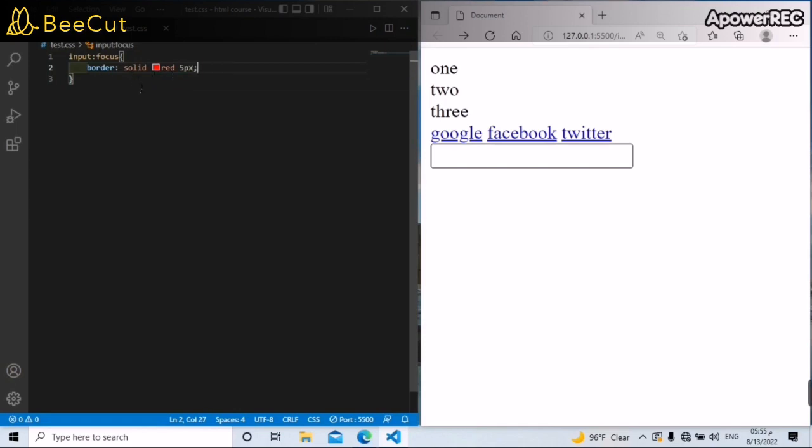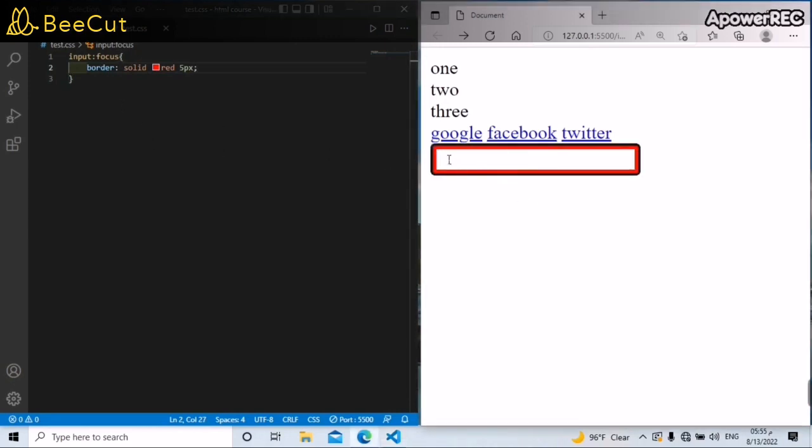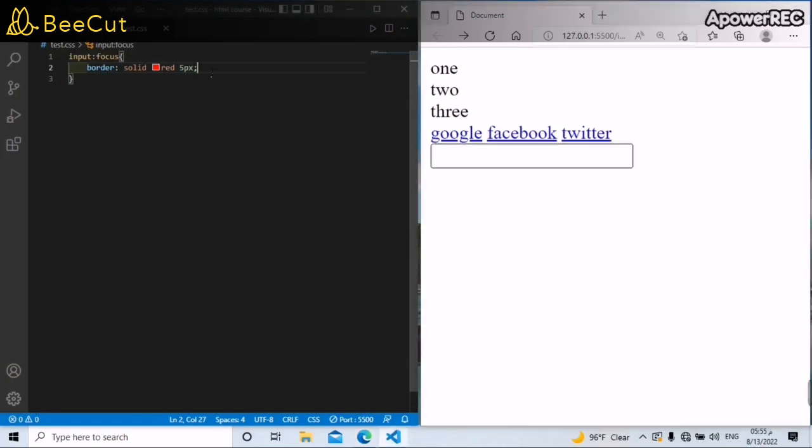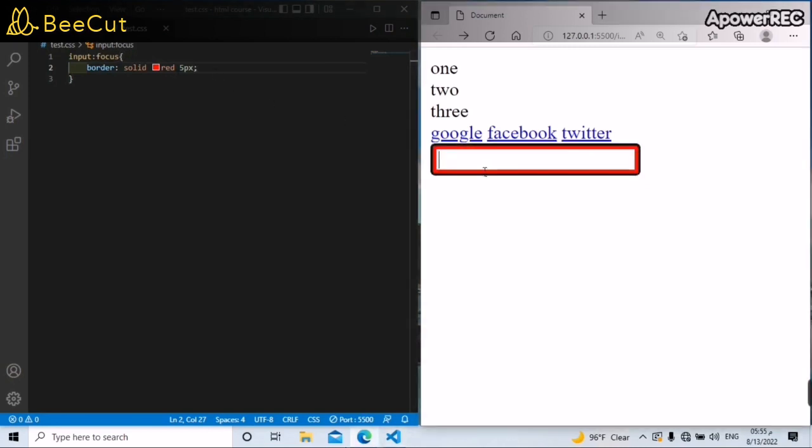And let's focus on this one. You notice it changed the border to red, solid, and 5 pixels. And this is how the focus works. When I focus on this one, it makes some changes on it. And these are the pseudo classes.